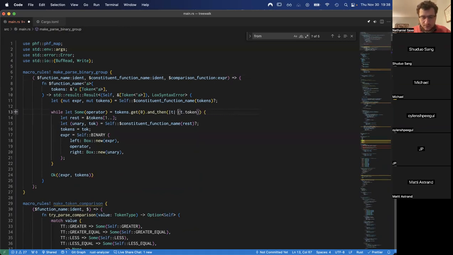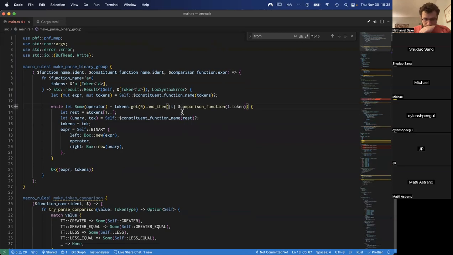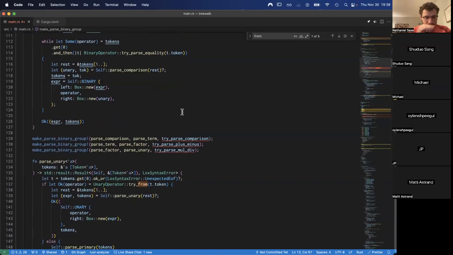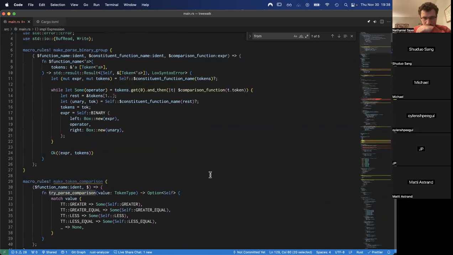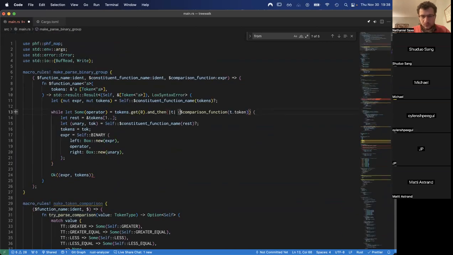That's fine. You need to call the macro. It gets us a lambda function, and so you need to add extra parens. Oh, call them. No, I'm not calling a macro.